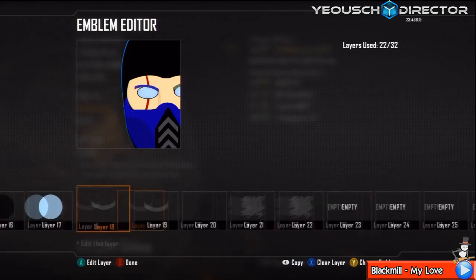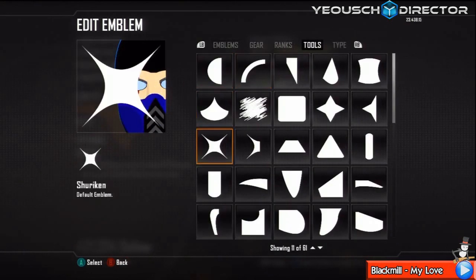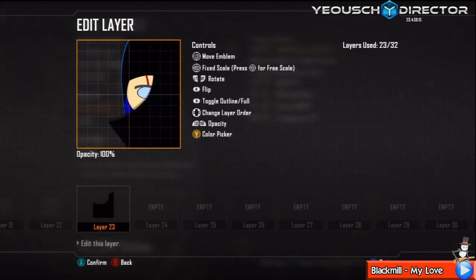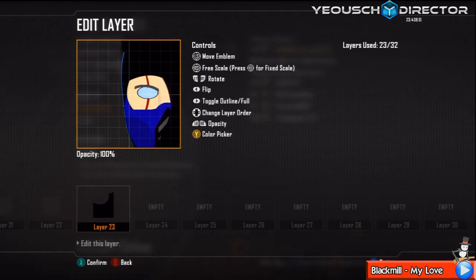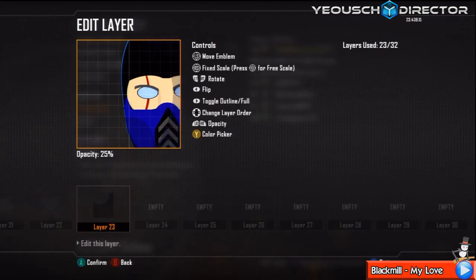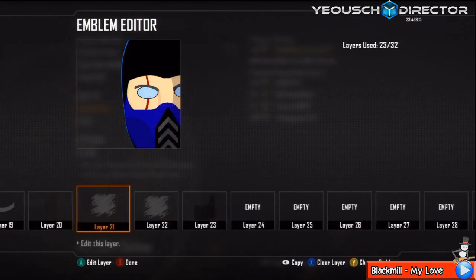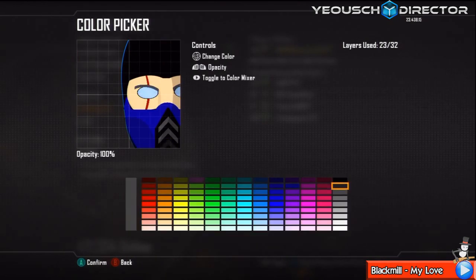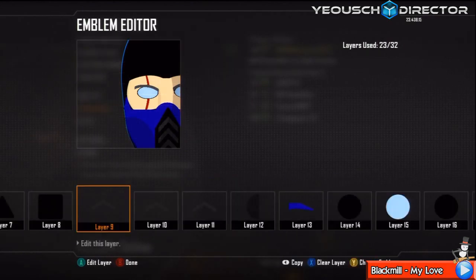Next what you want to do is grab an armchair, change it black, stretch it out across one side of his face, skew it by going down and to the right, and turn the opacity down on it to about 20%, maybe a bit higher, 25%. Go back to these shapes, change them to the darker grey. I think I've made them too light. And there we go, that is the basic face.